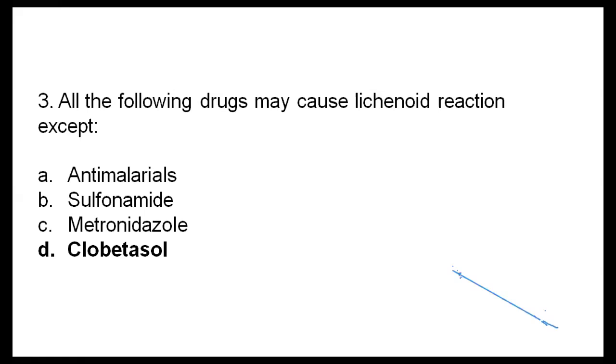There are many, many drugs which can cause a lichenoid reaction. These are of course taken systemically, but the response is there in the oral cavity. Some of these drugs are antimalarials, the quinone drugs, sulfonamide, and metronidazole. Clobetasol is a corticosteroid which is used in the treatment of lichenoid reaction and lichen planus. So definitely it is not a causative agent. One more thing about sulfonamide I'd like to mention is that it is another drug which has a high potency to cause erythema multiforme. Just remember that one point also.